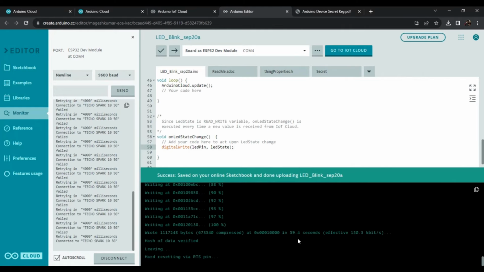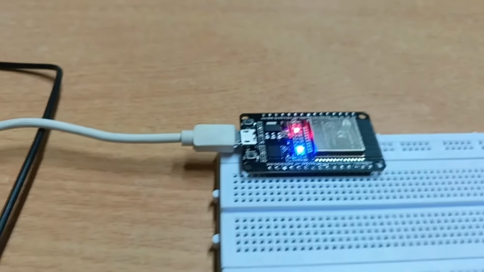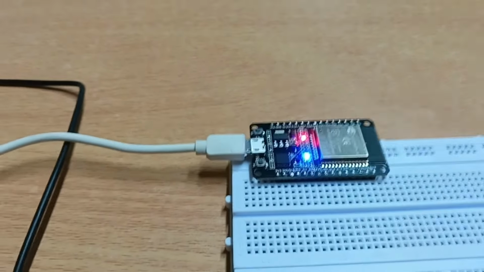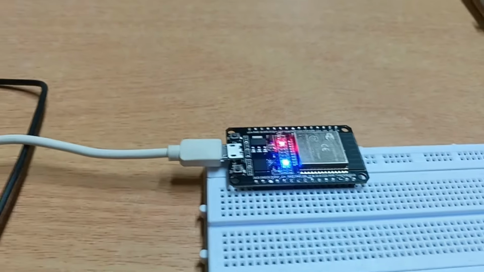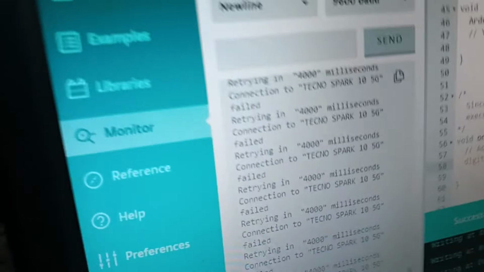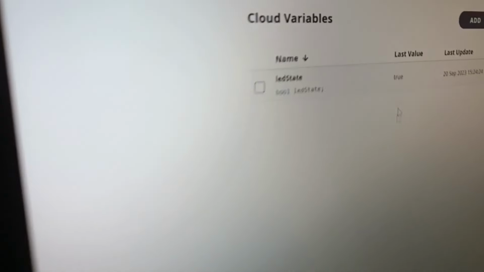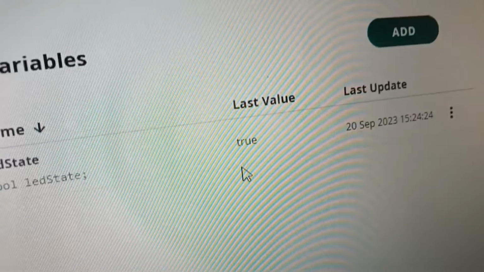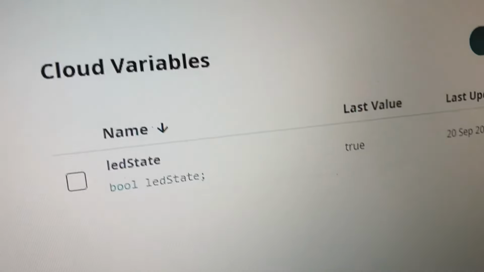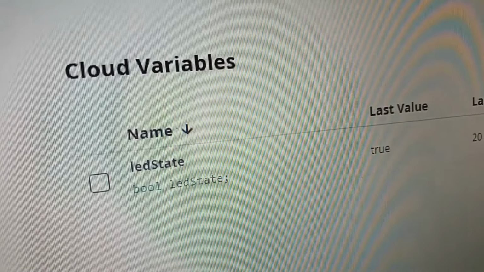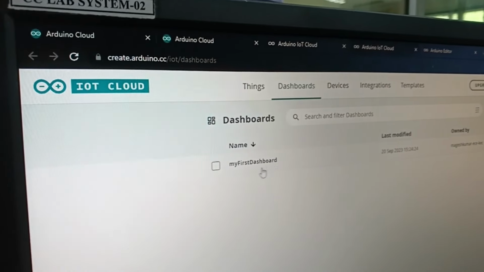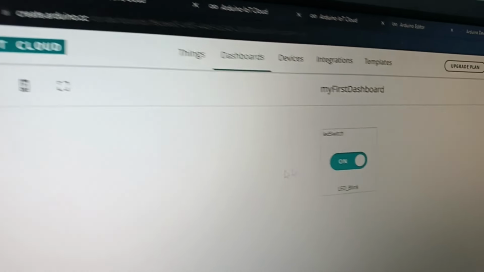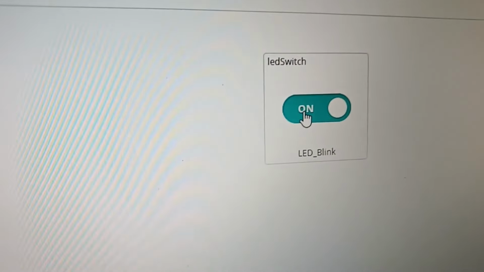Now my hotspot is connected to the device. Now you can see that by default it is showing me one value, that is, the LED is turned on. As you can see, the last updated value is true, because in the dashboard, I'm just going to show you the dashboard. In the dashboard I have set the LED switch in on condition.